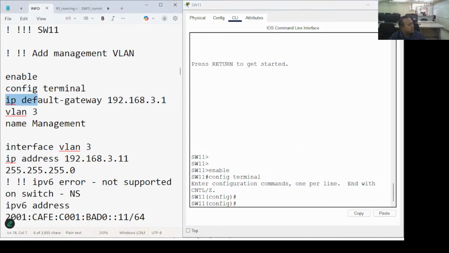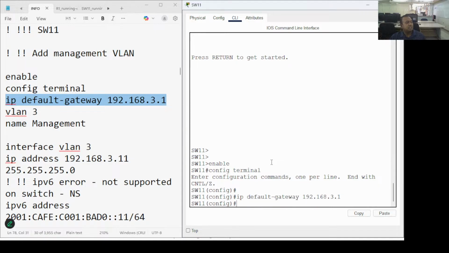This is new. IP default gateway. Right, so remember we talked about port 0 and all these things? That was routing. How do we do default gateways on a switch? Because it doesn't route, right? This is where IP default gateway comes in. So the main purpose of this is not for your switch to be a router. The main purpose is to say, okay, if my switch needs to send traffic for management purposes to our device on the other side, so my PC, which is on a management PC somewhere else, different network, can connect to this switch, and the traffic could come back through a router back to me. That's what this IP default gateway will end up doing.